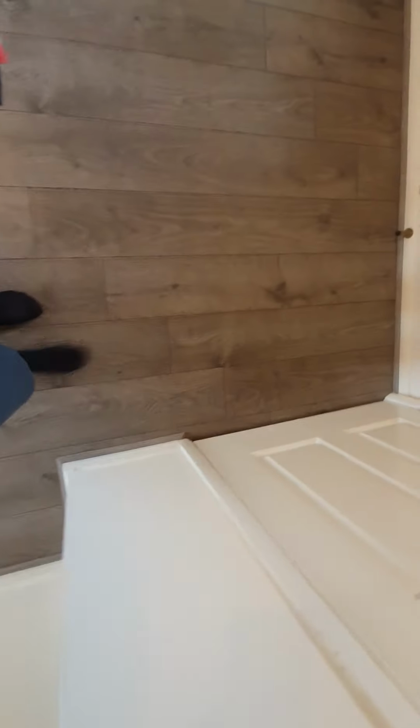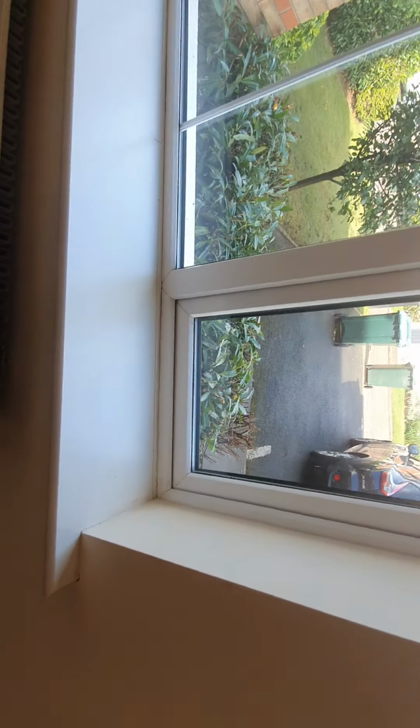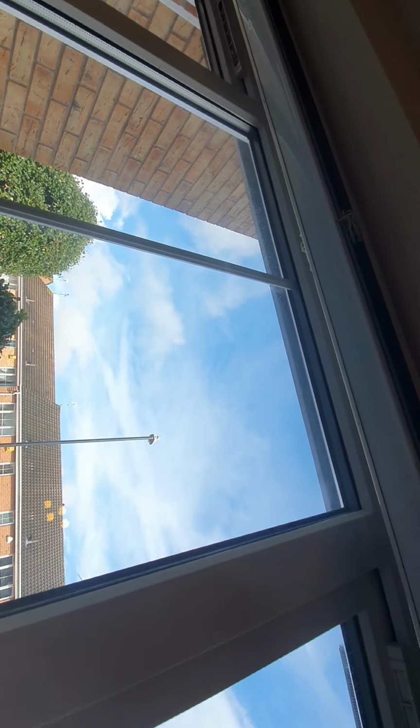Okay, there you go. Flooring, it's clean, hoovered, with no dust or dirt, and fine to walk on. If I just slightly lift the blinds, you can see there's no mould, there's no dirt, there's no dust, all the way along. No cause for concern. So the window is all clean with clean window frame, no mould, no dust, no dirt.